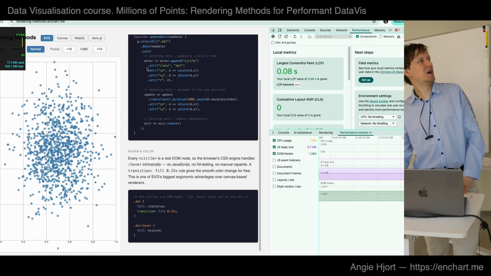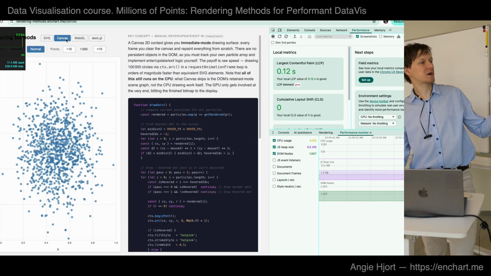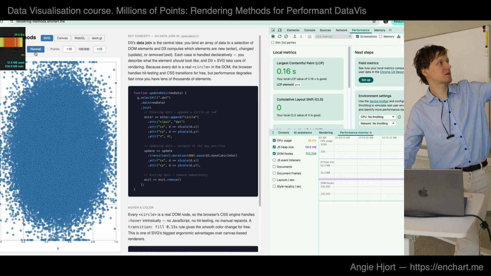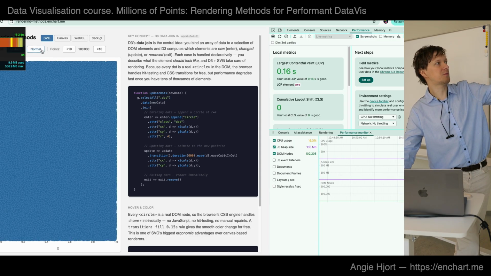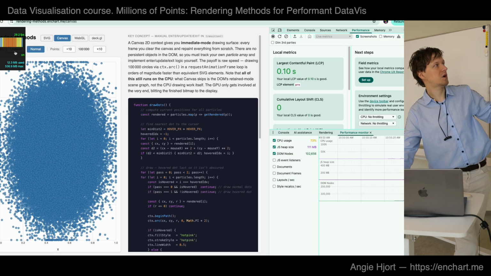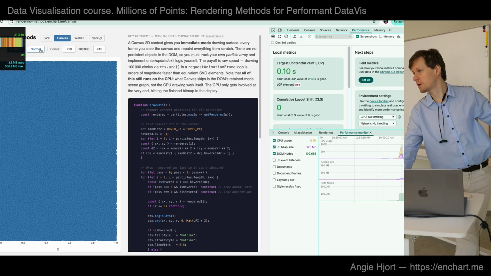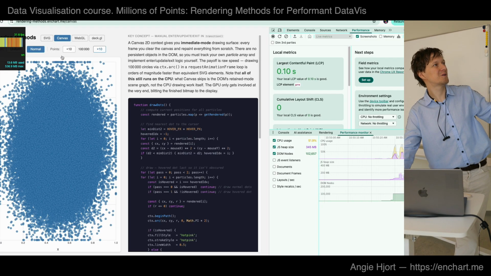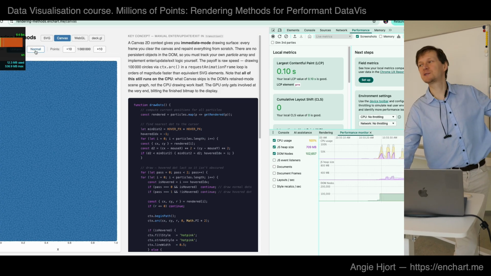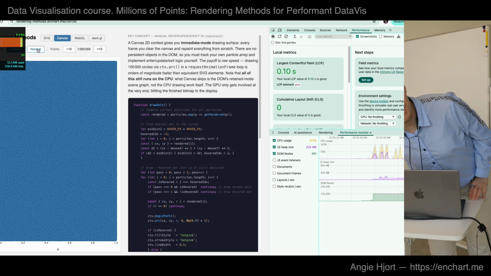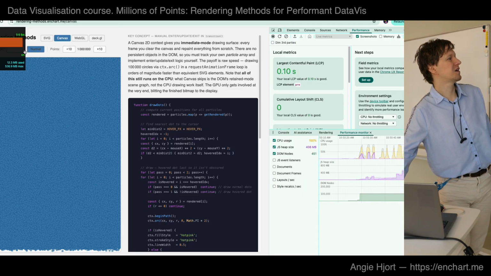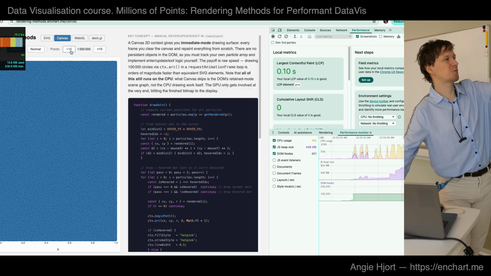Let's look at how a Canvas example would look. We mentioned that SVG broke at about 100,000 data points here. Yeah, so that was its limit. Can Canvas do 100,000? Yeah, much smoother. Can we do 1 million? We do 1 million. No, it broke, or it's very slow. And if you look at the performance chart, then your CPU is completely occupied when you re-render 1 million points on this one.